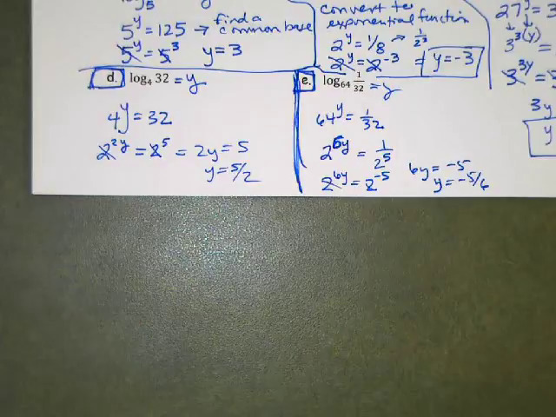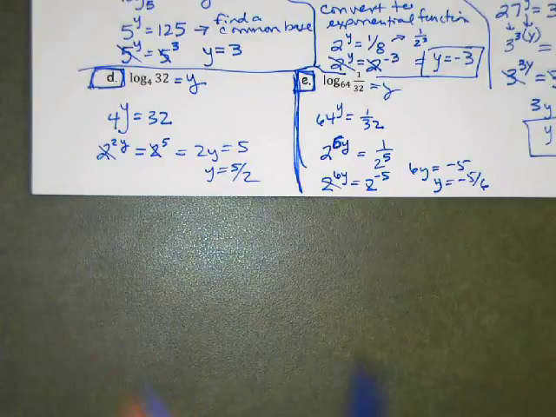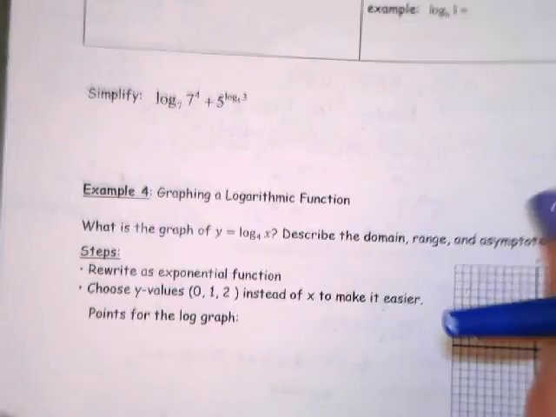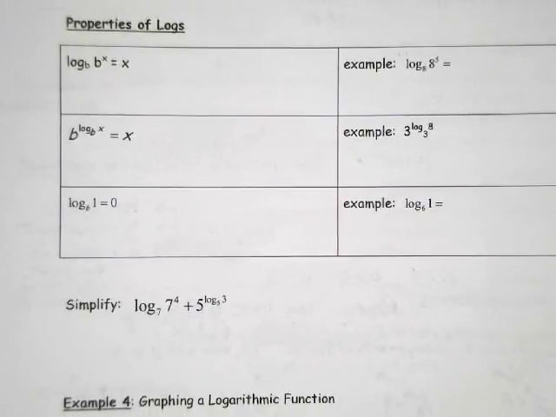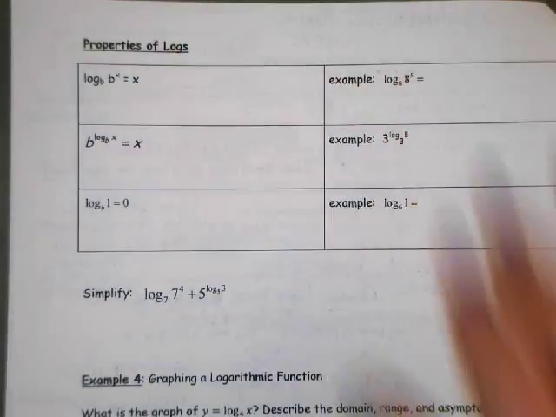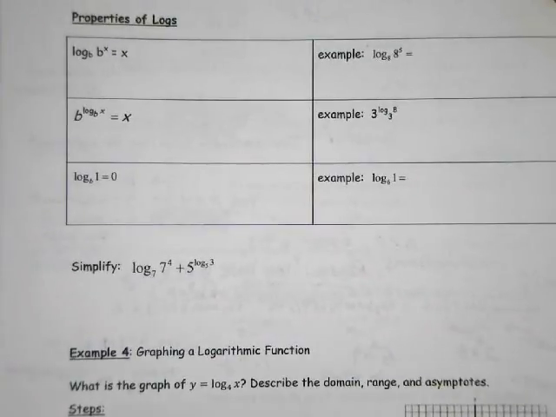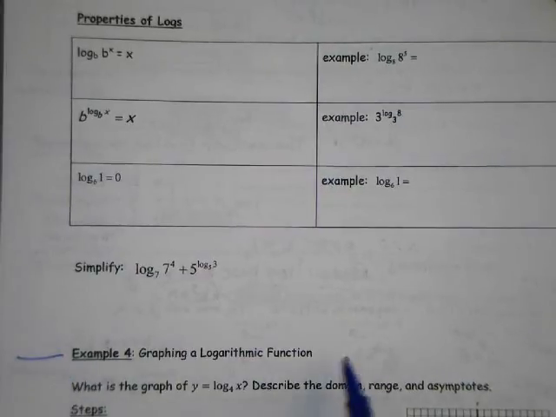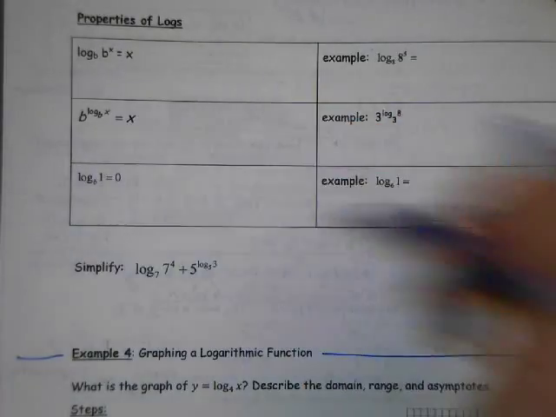All right, so, good and bad for you guys. We can't get through everything today, so we're just going to flip and do one more thing, and then I'll let you guys look at your homework real quick. 44. Is it the properties of logs? Yeah. Dang. Well, then we're actually going to get into graphing these ones? Yes. Not today, though. All right, you guys, on a positive note, we will not get to graphing today. Okay? So we're going to stop here with the properties.